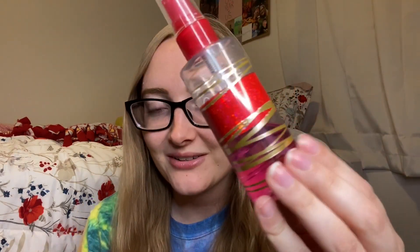The sprays I didn't bring out are Japanese Cherry Blossom, A Thousand Wishes, Lovely Dreamer, and Pure Wonder — full-size sprays I'm not aiming to finish. The ones in the project are smaller. First, Be Joyful — I'm almost done with the mini. I just picked up a full-size at the thrift store, so now I don't really care if I finish this mini. It's officially in the project now because I have a fresh full-size backup — it's a fruity scent and I'm okay finishing it.